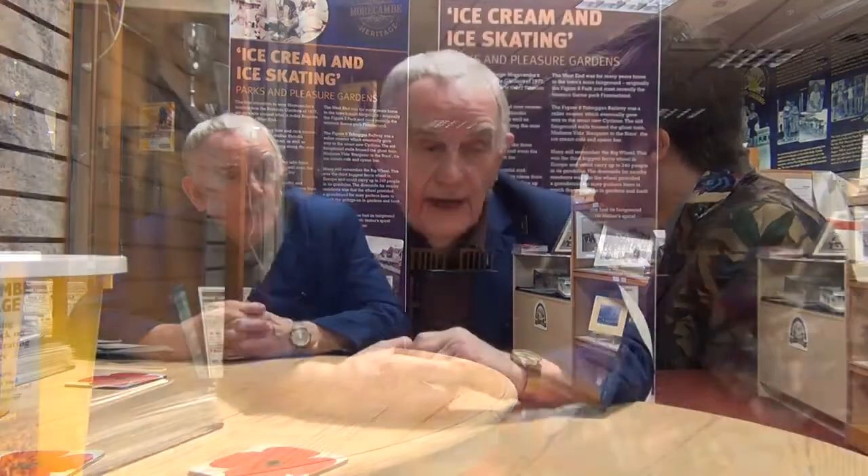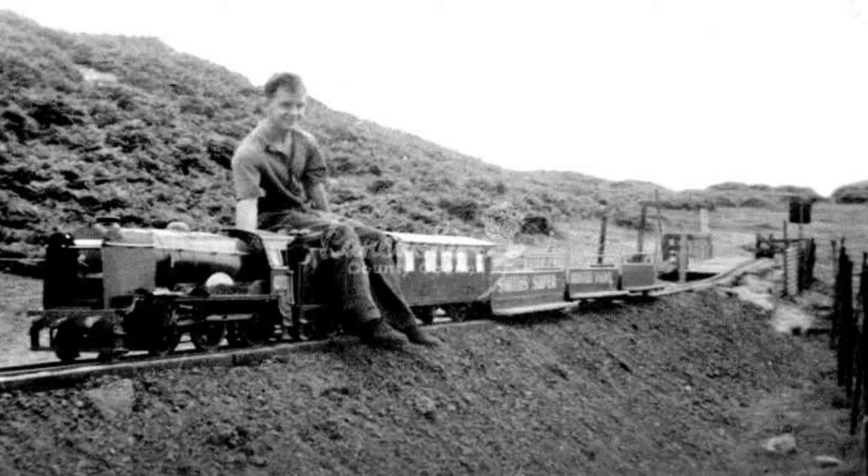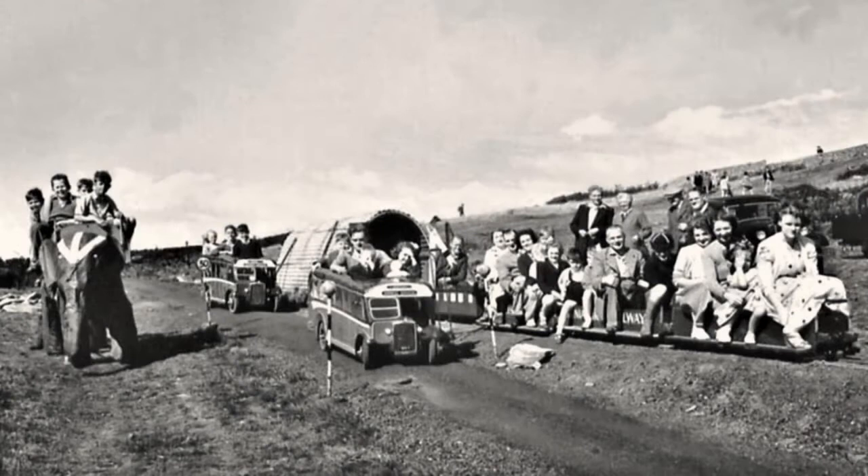Having sold the patent, Dad bought a little steam train — seven and a quarter inch gauge. He had a short length of track in the garage and used to get up steam and run it up and down. But we got a bit of a business head about it. There's a lot involved in getting up steam, so he decided we would build a dummy dining car and put an Austin 7 engine in it, which pushed it along down the track.